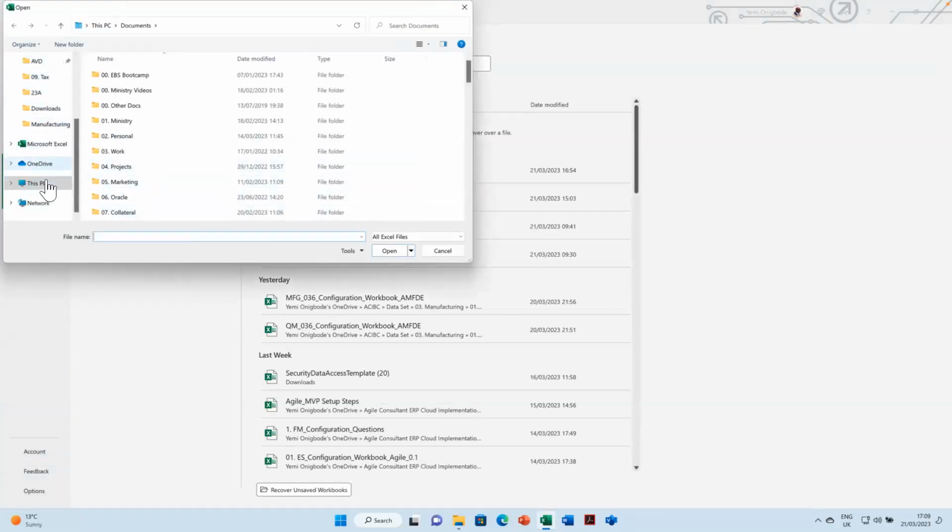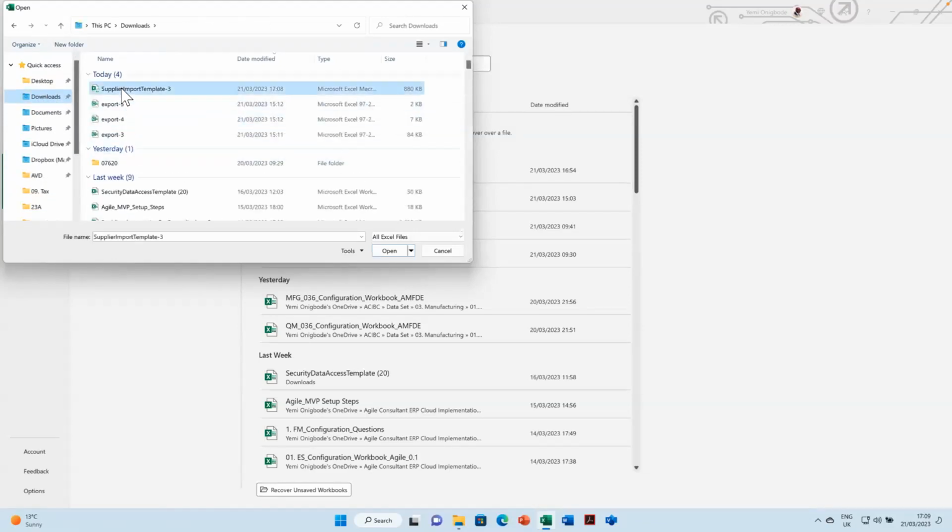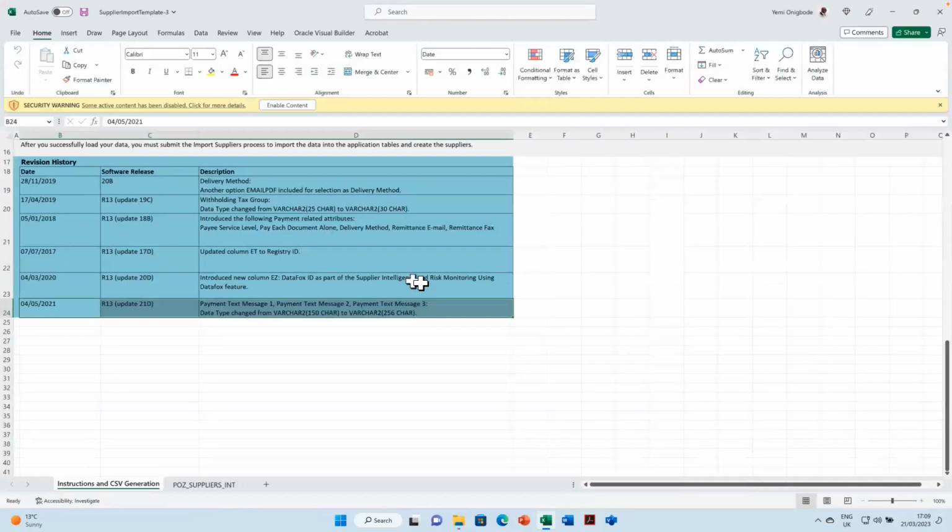Let's just download the file that I just downloaded now. Where has it gone? Downloads. No, that's not where it is. And that's because it doesn't work on the Mac because it's got some macros. And so that's the template. So I'm just going to select this template. So you click on enable content.